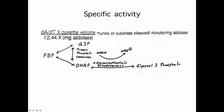Well, in this case, the triose phosphate isomerase takes the G3P and converts it to DHAP. So we have 2 DHAPs using up 2 NADHs for every 1 aldol cleavage that's happening. So we need to multiply our extinction coefficient for NADH by 2. And here you put the milligrams of aldolase in that volume that you have chosen to use. And you know how many milligrams of aldolase because you did the Bradford assay to determine the concentration of your protein. So it's all coming together in your specific activity assay.